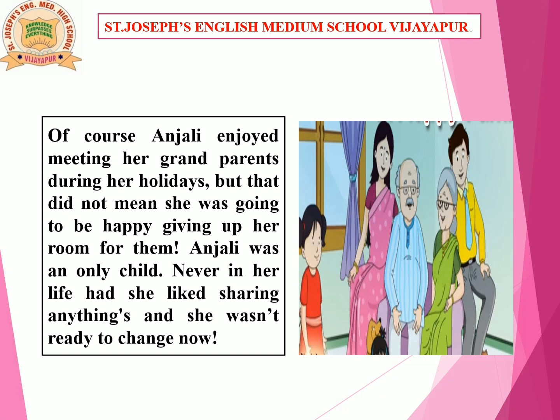See children, in this para, Anjali enjoyed meeting her grandparents during holidays. When she went for the holidays, she would meet her grandparents and be very happy. But that did not mean she was ready to share her things with anybody, because she was the only child to her parents. So she did not like the idea of sharing anything now. She was not ready to share her room with her grandparents.